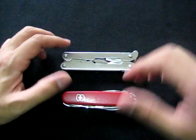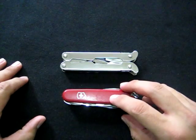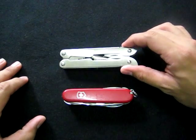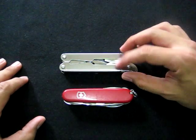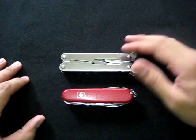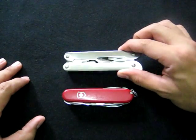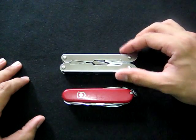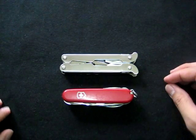All in all, this really works — especially the pliers, which is the main reason I carry it all the time. Swiss Army knives are the best, but if you can't afford them, go for the John Benzen Division of Chicago Tools. It's a lot cheaper, the quality is good — not as good as Victorinox or Wenger, but it's a solid alternative. Go for this rather than cheap imitations. That's it — until next time, take care.